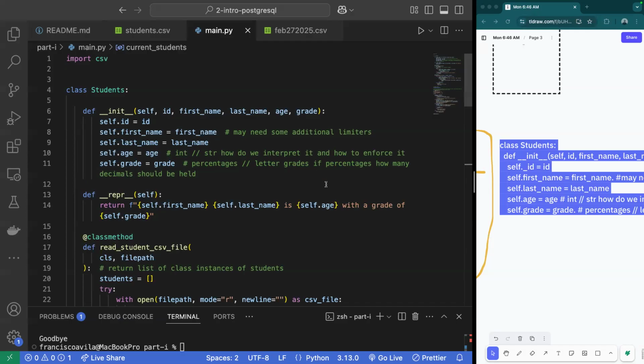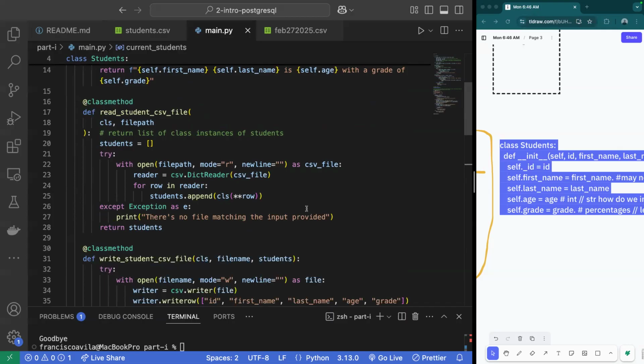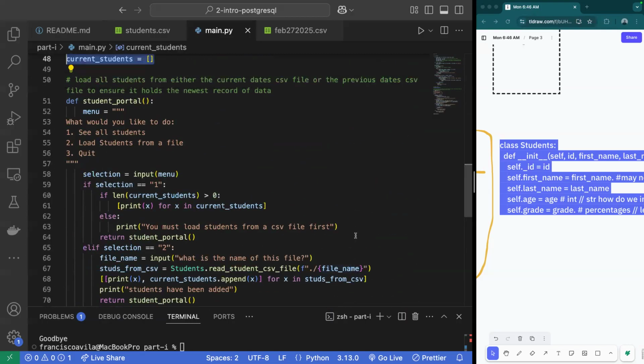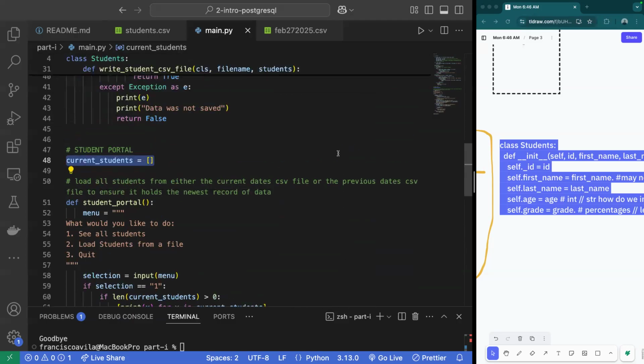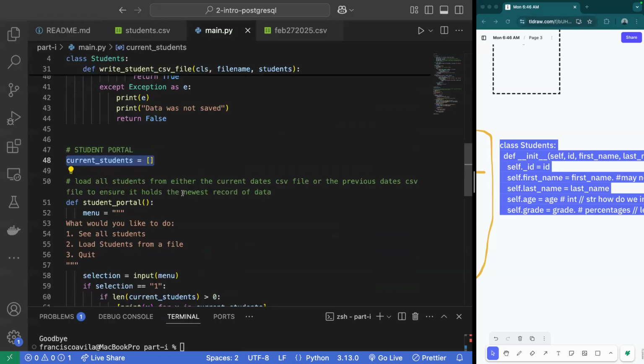This is going to conclude part one of our lecture. I hope everybody saw and got to work through the troubles and the hoops that we had to create in order to just get this portal functioning for just those two options. And imagine how much more work would have needed to be done if we wanted to add the option for creating or adding a new student into this file.